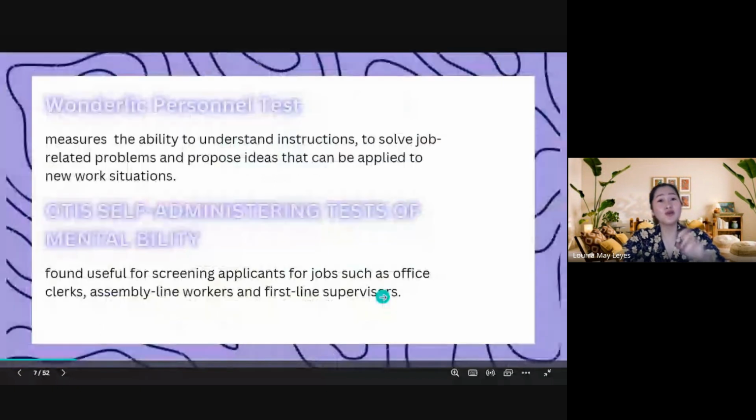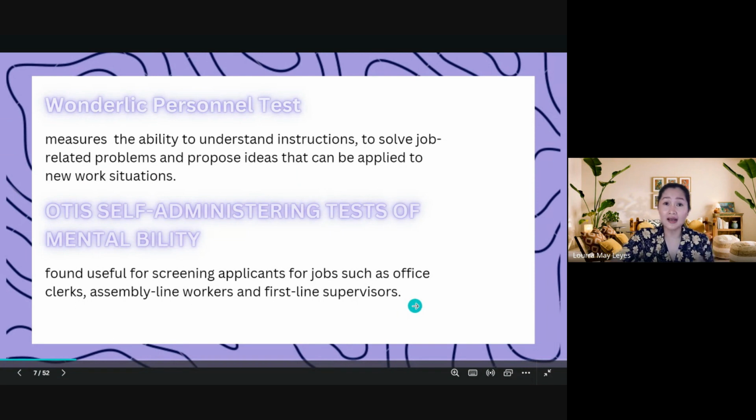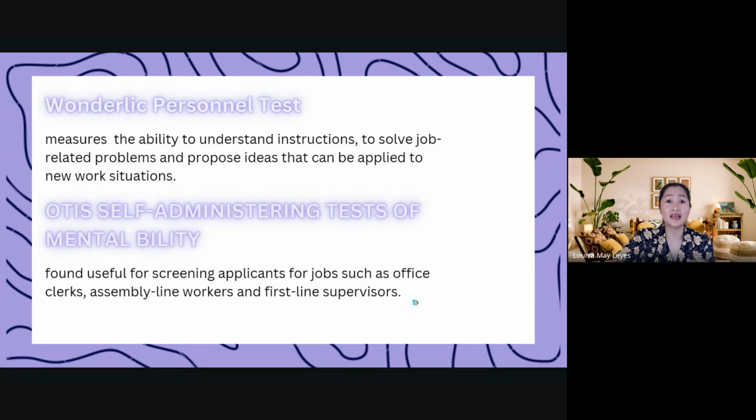ito yung mga most used but madami tayong mga types of cognitive tests that is available online or is also available for purchase. Pero kasi alam natin na medyo mahal ang mga personality test. But when we use personality tests that are purchased, we are very sure na itong mga test na ito ay talagang dumaan sa matinding pagsusuri. Kaya kapag ginamit natin, talagang alam natin na ang mga results nila ay highly reliable and highly accurate.